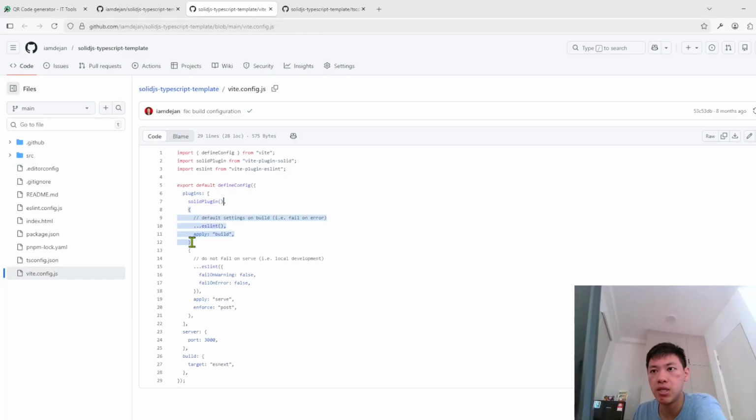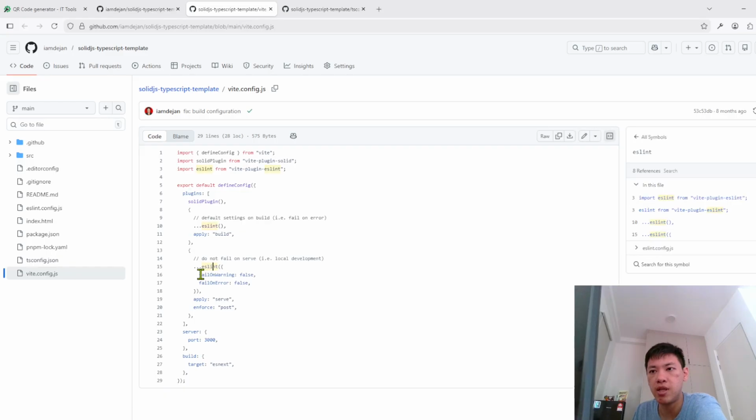And then this is for the ESLint during the build phase. If there's any error during the lint check, it will fail the build. But for the local development during the serve task, if there is failure on the lint check, it will not stop the program. And then for the server, I just set the port to 3000.